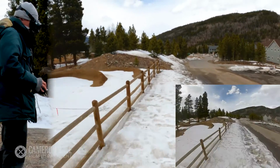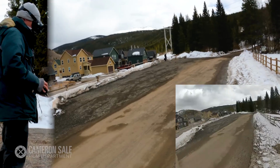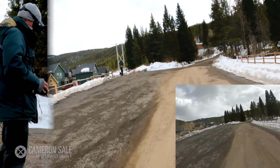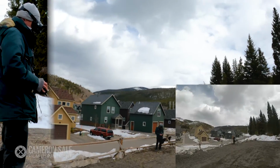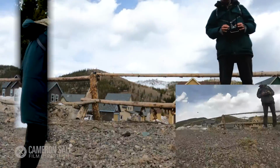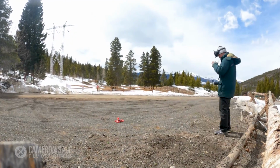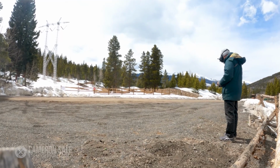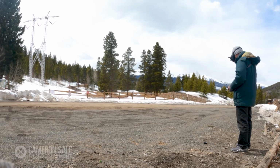And again, try not to get any rocks in the propeller motors. My buddy Joe just got one up in his motor, or the bell that covers the motor, and yeah, not good. We'll take the GoPro Hero 9 off, and it will just be the drone with the FPV cameras. Wow, it is so much lighter without that camera on there. I'm definitely really inexperienced, but you can tell immediately how much lighter it is.